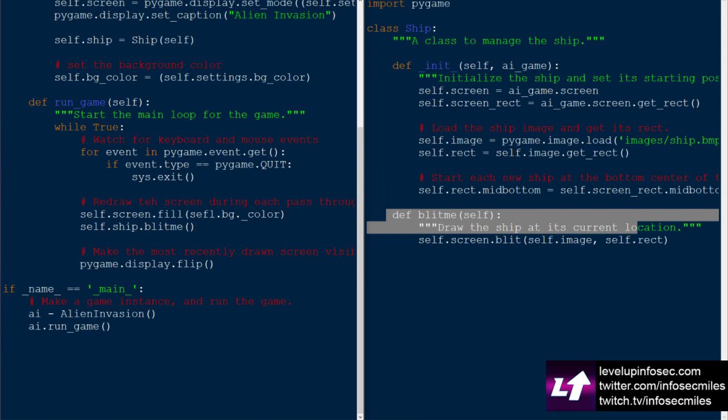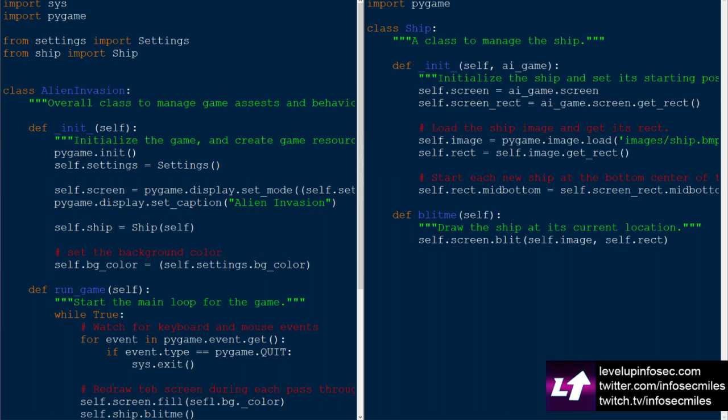Okay. So it's saying I should see a window with the ship file that I showed you earlier sitting at the bottom of the screen. But if I run the module, I'm getting an error in line 3, saying name is not defined. Wait a second. I have to go back and do some troubleshooting here, because I don't have it set up as self.